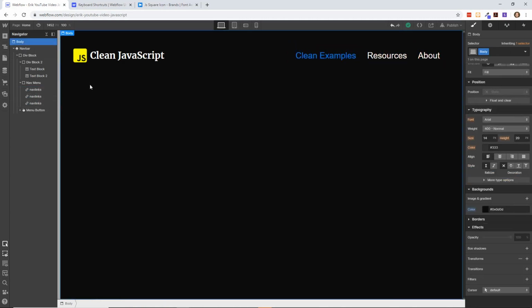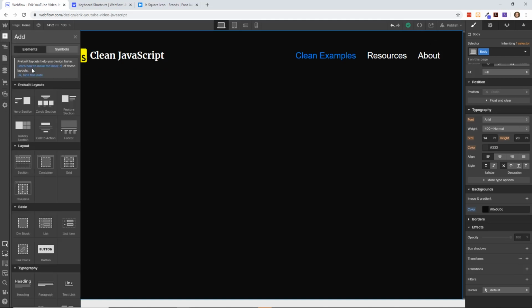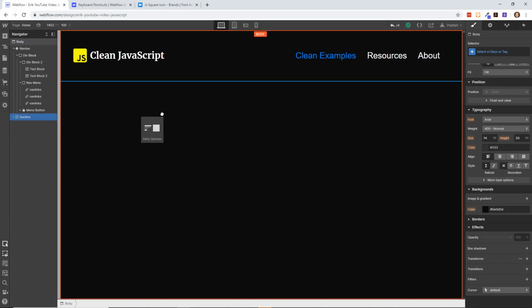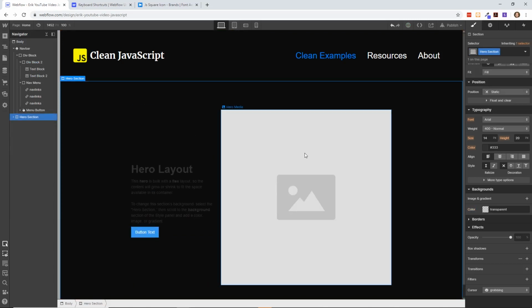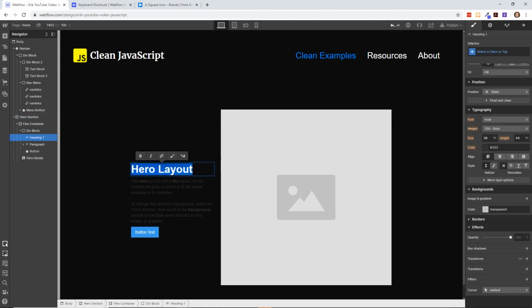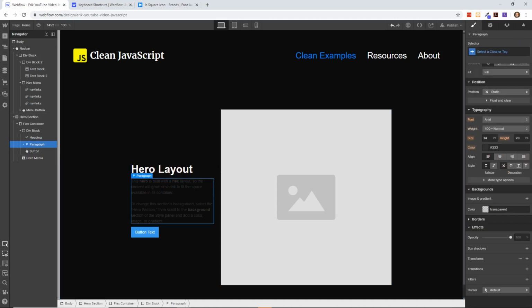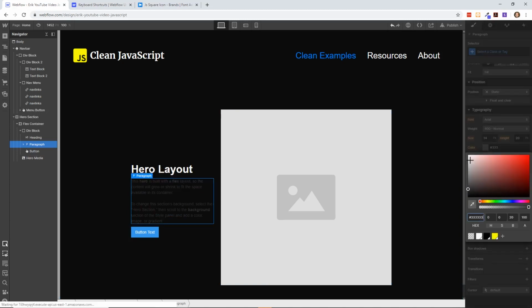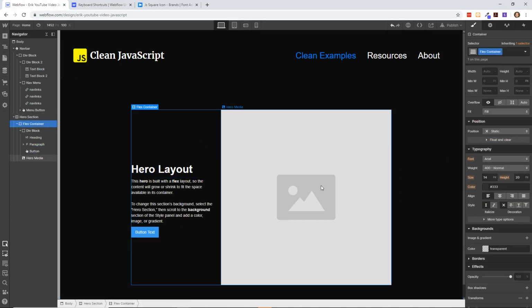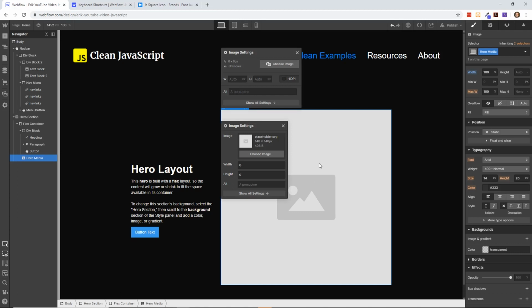Now let's say we need to add another section. So we can plus hero here, we can add a whole hero section, card section. Here's what the hero section is. We can do that right underneath here. And it adds a picture to the right, a hero layout, which, once again, maybe I want to change the color of this to a little bit white color. And here is a paragraph of text, which again, maybe I'll change that color to closer to white. Button text, and then if I had an image, I'd add it here.